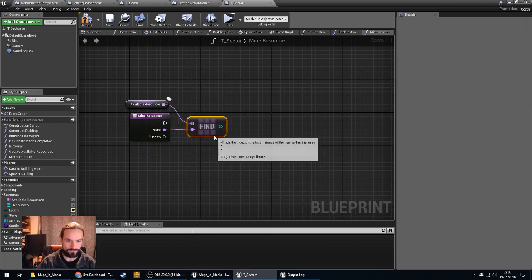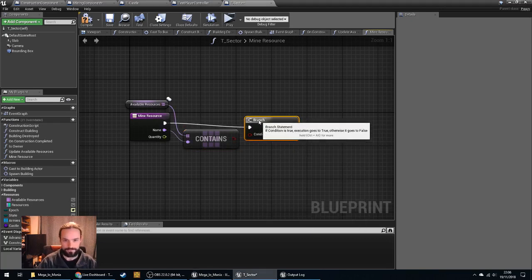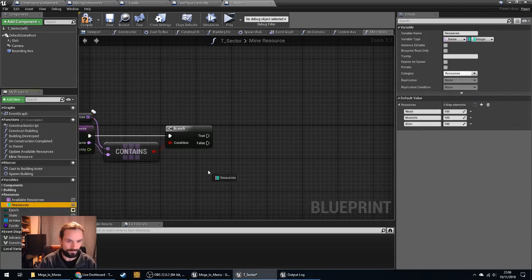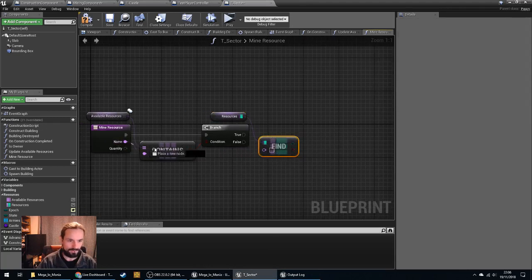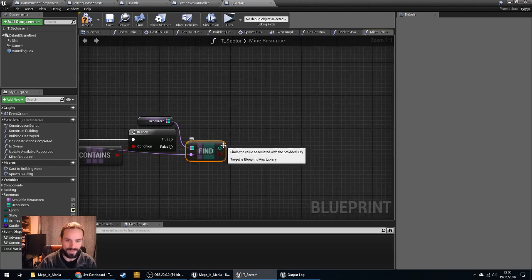Get these lined up. Maybe we should do contains. Don't so much care about where it is, just so long as it is there. So we do that check first. If the resource is in our available resource list, which is handled elsewhere, then we're good to continue. Given that, we kind of know that it's going to be available in our resources array, but we have to find it so we can get that value. The value is the integer of how much is left.